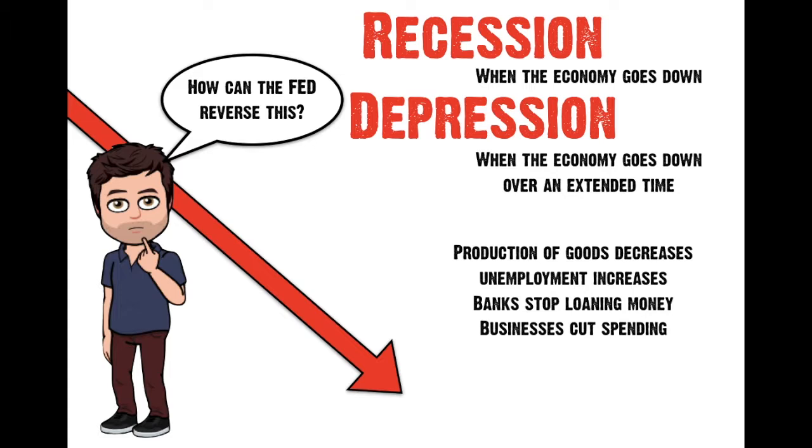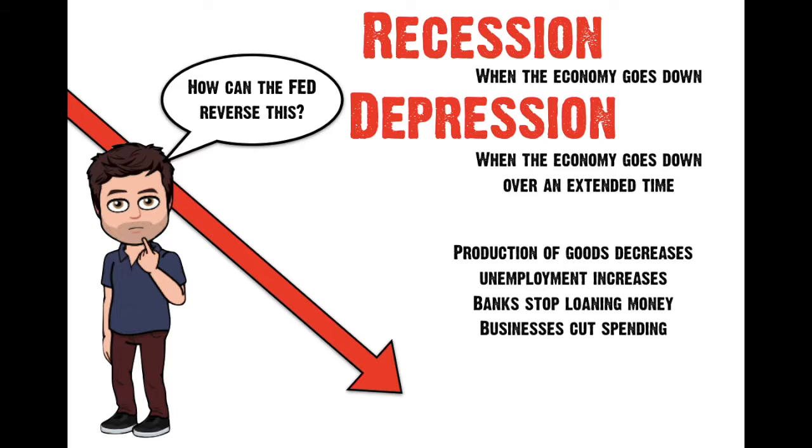Lack of spending will impact demand. A lack of demand for products and goods will impact production. The only thing that goes up during a recession or depression is unemployment, because we no longer need those people working. Banks stop loaning money and businesses cut spending. So this is not a good thing either.